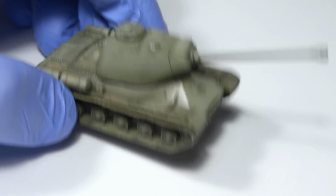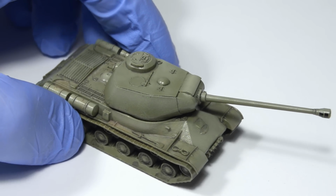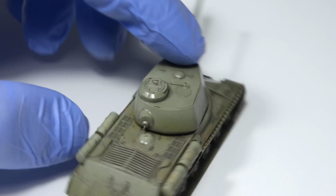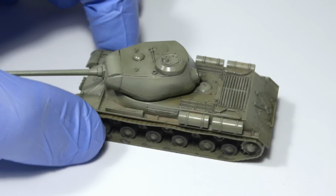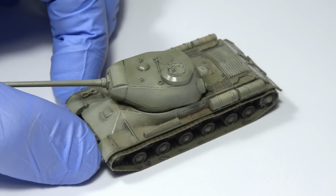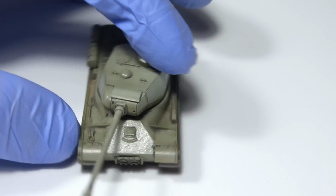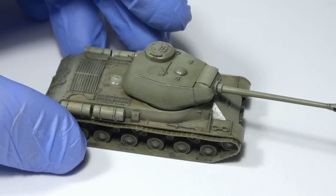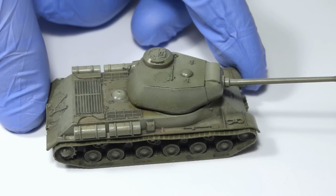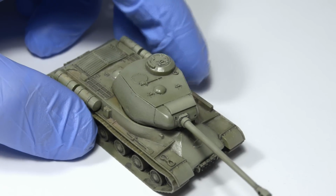I had this model sitting in my stash like this for, I don't know, but for very long, like years. And it doesn't look very good. Basically what I did back then, I just airbrushed it with the Russian modulation set from Ammo, gave it a coat of Tamiya clear varnish, blended a few oil dots, and then applied a dark wash from AK Interactive. And then I just lost interest because it didn't look interesting at all.